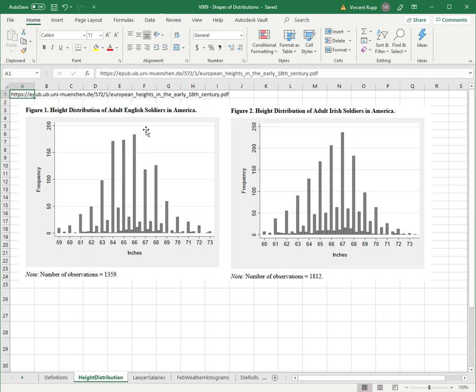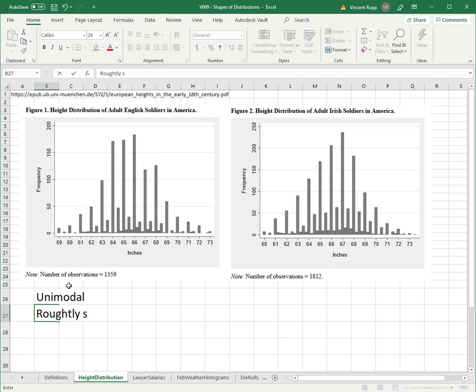So if you look at this distribution, there's clearly one peak. It looks like looking at Mount Hood or something, so we're going to call that unimodal. Now you look, is it symmetric or skewed? Well, the median is right in the middle, the 50th percentile, so 50% of the data would be over and under. Is there really a bigger tail on the right or the left? You're like, well, no, this is not exactly symmetric, but the tail on the right and the tail on the left are very similar looking. So that's where you say this is roughly symmetric.